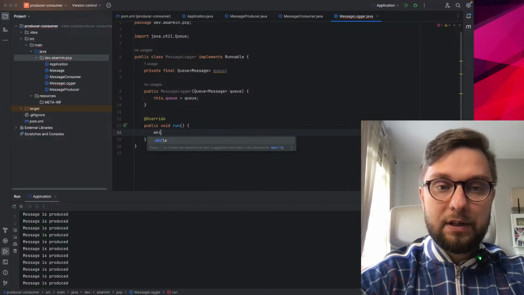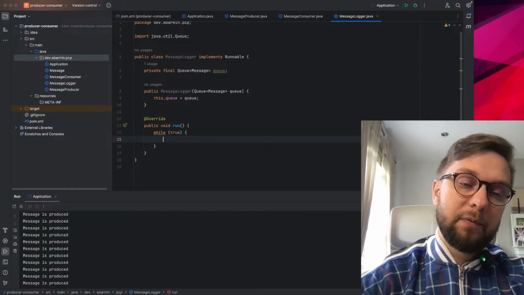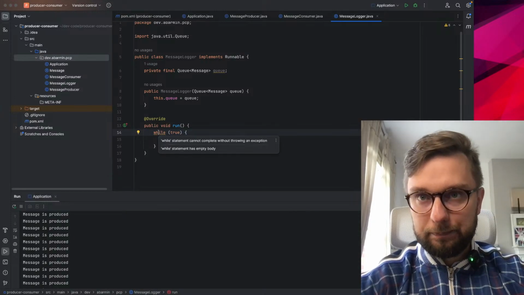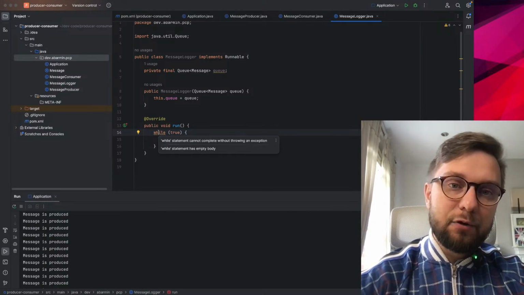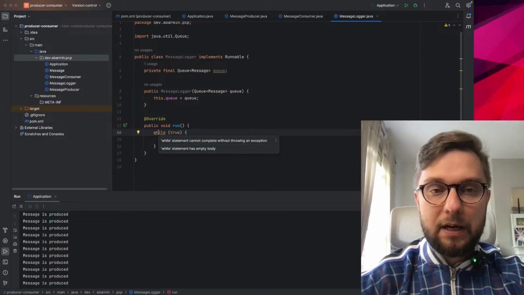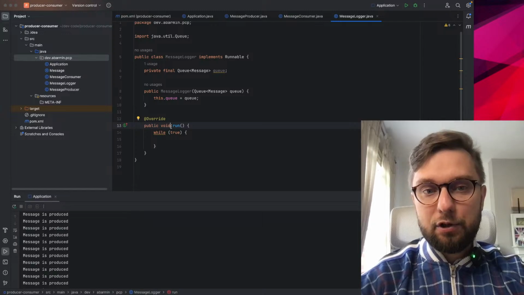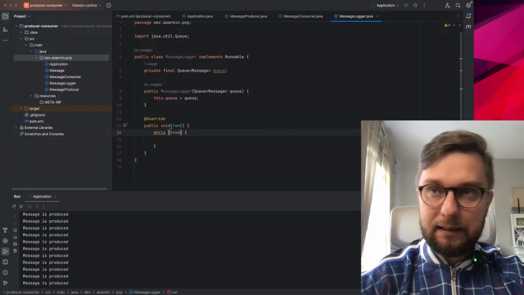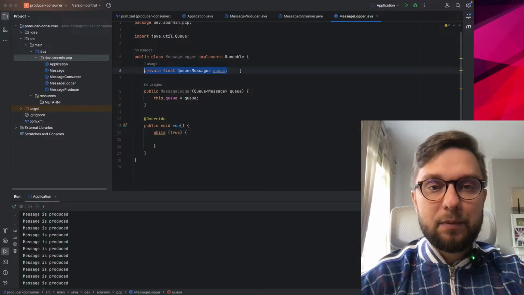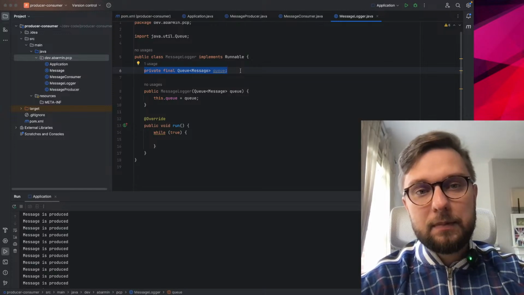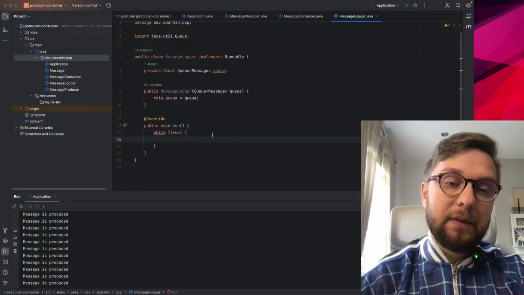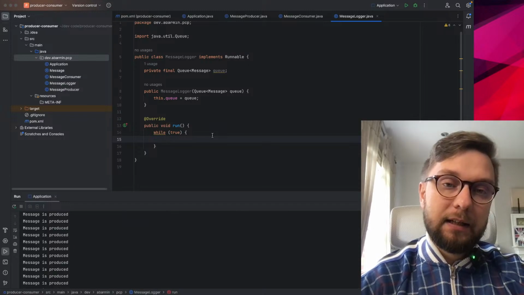Actually, before moving forward, I want to tell you why I am following this approach, why I'm saying while true. Thread should work for some time. We have at least two threads at the moment, and we will have three and even more. They have some shared data, some objects which are shared across many threads, so that we should, roughly speaking, contact and deal with this shared data for some time.